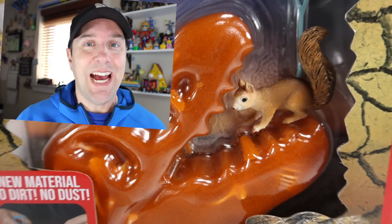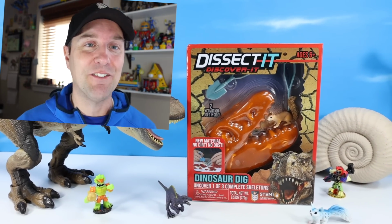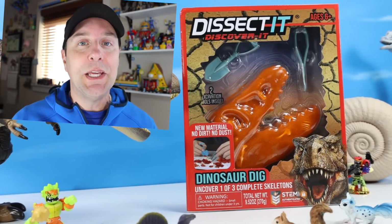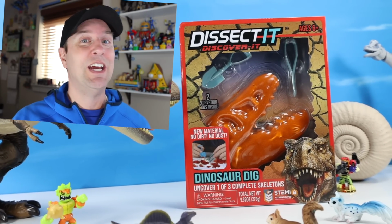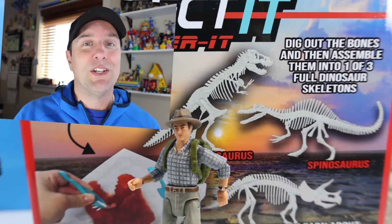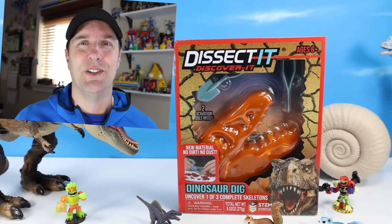On the table today at SquirrelStampede, we have another dissection experiment to go through with Dissect It, Discover It, Dinosaur Dig. Within this giant melon mold of a dinosaur head, we may find the complete fossil of a Tyrannosaurus rex, or a Spinosaurus, or a Triceratops to build. We've got Dr. Grant standing by to help us identify pieces and parts of this fossil. Follow along as we may find gold-dipped treasure, or mostly probably dusty old dinosaur bones.